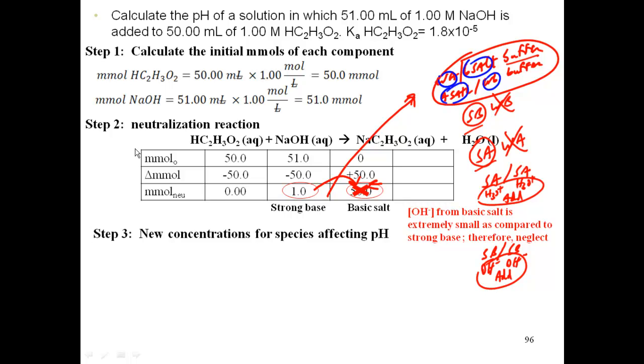Is it possible that I could run into something where I have an acid and a base? Yes, that's possible. At that point, what you have is a neutralization again. So I have an acid and a base. It's not a buffer. Well, at that point, I have to do another neutralization, figure out my millimoles of what's left, and go on from there. Is that something that we're going to run into in this class? And the answer is no. We're not going to run into that.